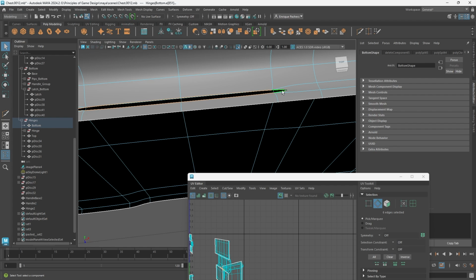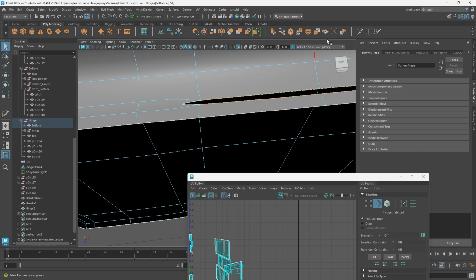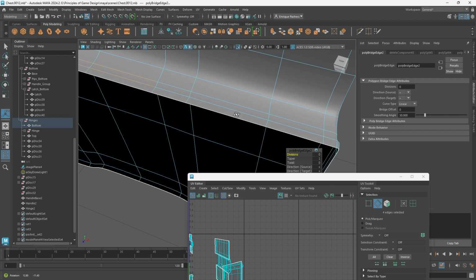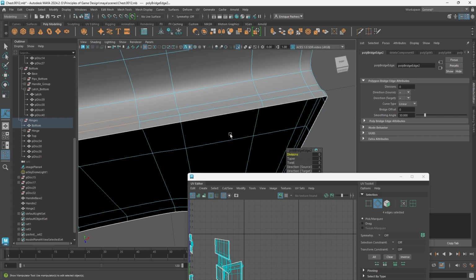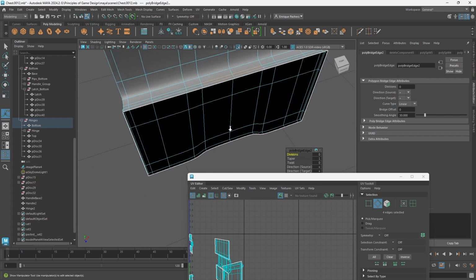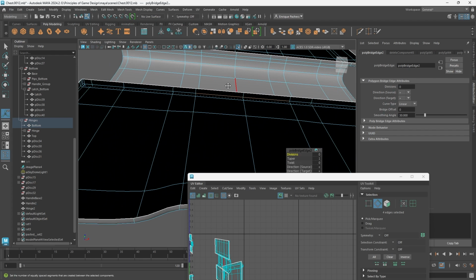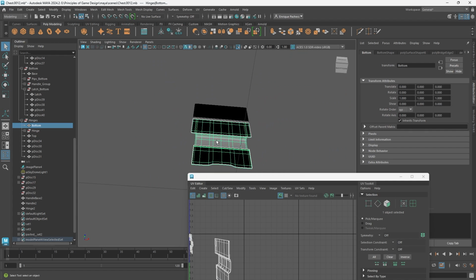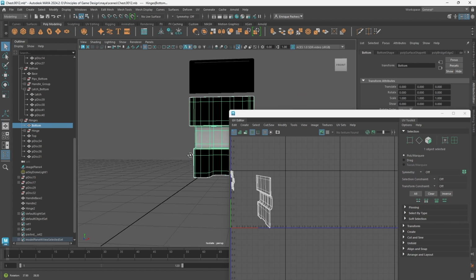Select this edge, deselect the two on the ends and bridge them. And that is fixed. Alright, I don't see any more n-gons there. Bottom looks fine. Let's double check the top. No n-gons here.